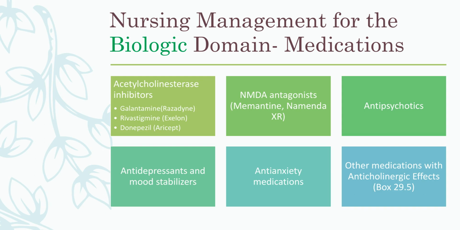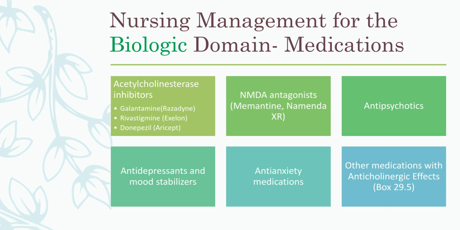Antidepressants and mood stabilizers. Again, if you have a client who's really withdrawn, and the withdrawal has more of a depression element versus a social element, then you're going to try antidepressants, anti-anxiolytics. Again, you're going to use that if you see it. And other medications, these clients tend to be at risk for the anticholinergic effects of medication, so I want you to be aware of that, what that looks like.